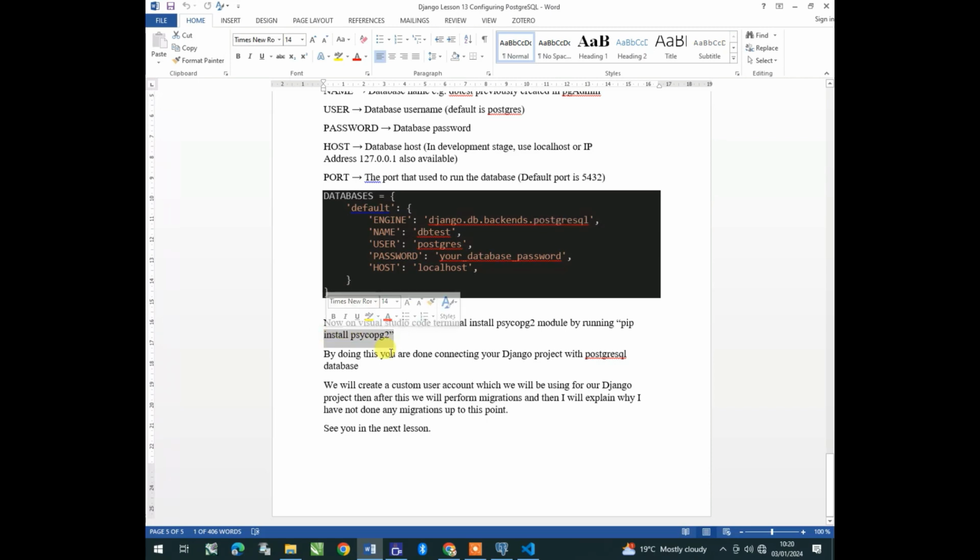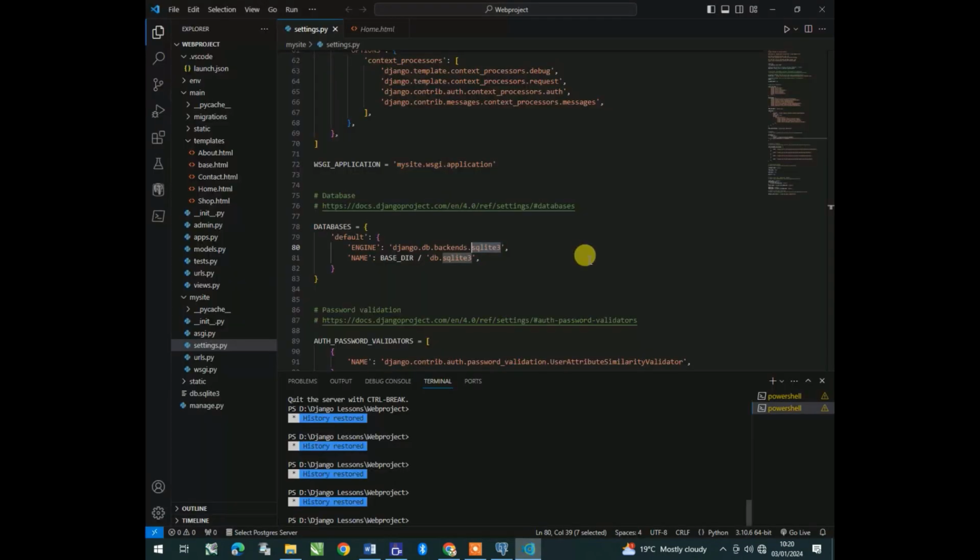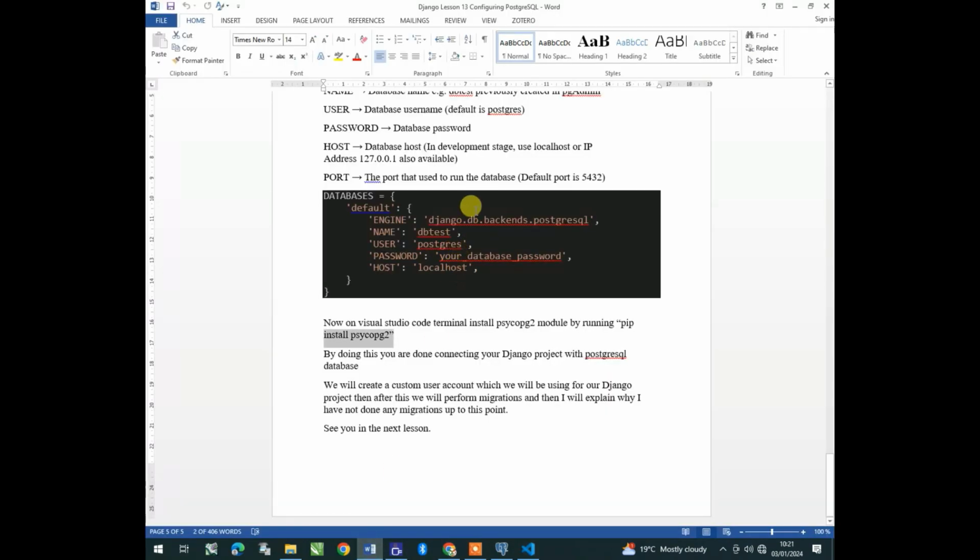Now on the Visual Studio Code terminal, install a module. There is a module that is required here. In some cases, your database might not work if you don't install this module, so make sure you install it. psycopg2 is supposed to be installed.